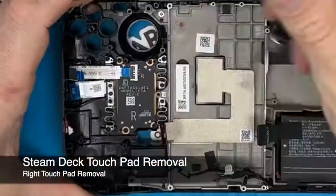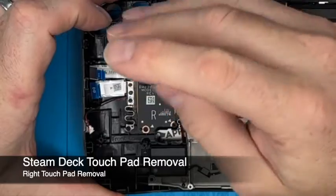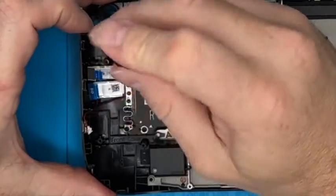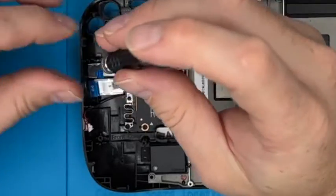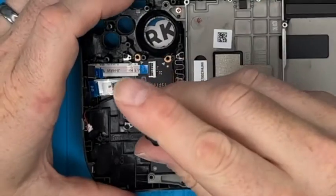That's that out. Let's now take this back plate off. 4 screws. As I'm working to my left, as you can see, I'm kind of keeping my things in roughly the right sort of left and right.